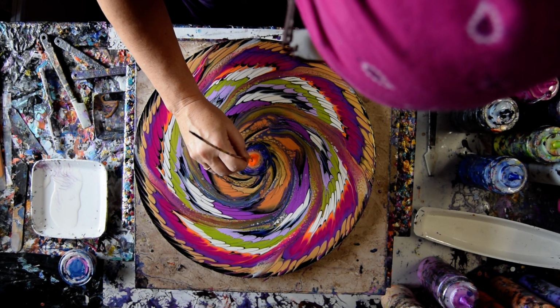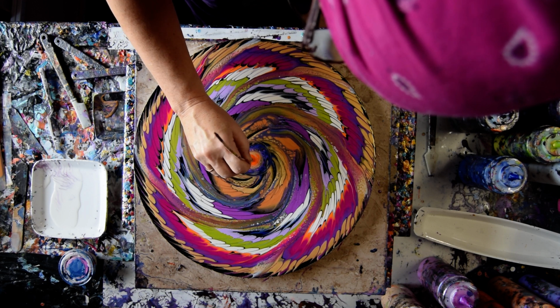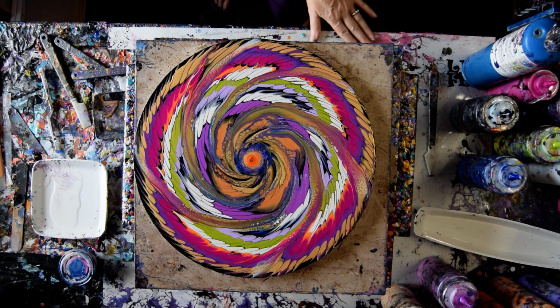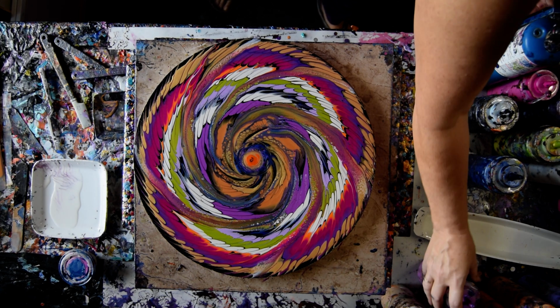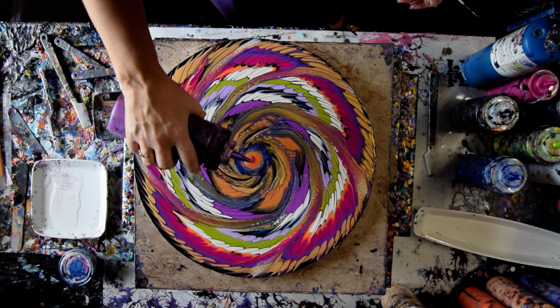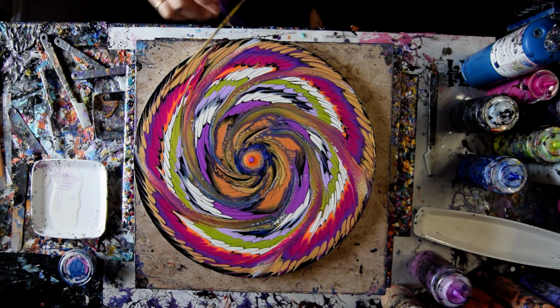Wind it around a little bit. I wasn't really expecting that blue right there in the middle, but I guess I got it. What color would I rather have there? Anything? Oh, okay. Well, bound to drip once in a while.